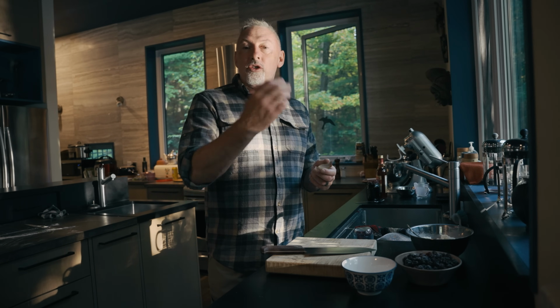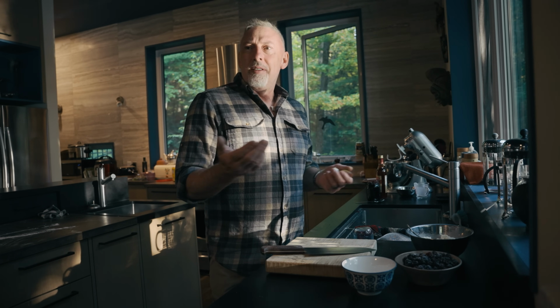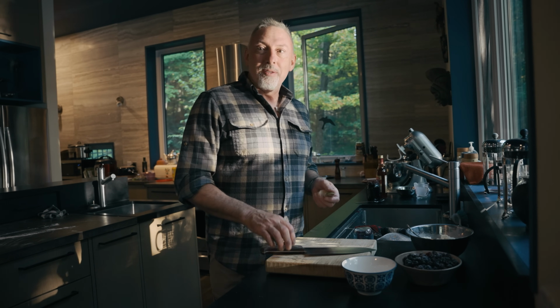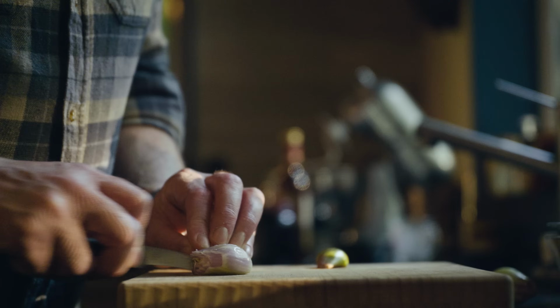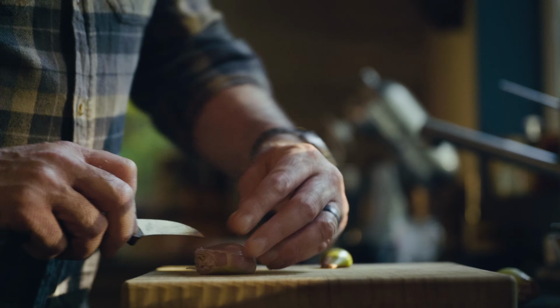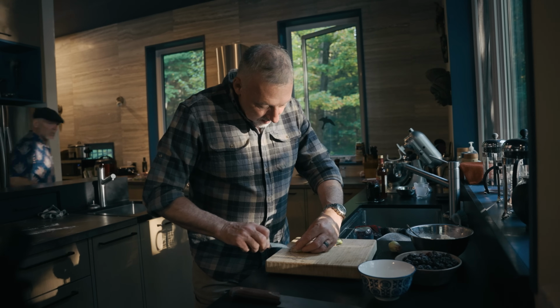Shallots, or shallots, depends. Pizza is pizza, potato is potato, tomato, tomato. So I'm just gonna use my little vegetable knife to do the initial cut on them. Oh, hang on, Paul. Yeah.